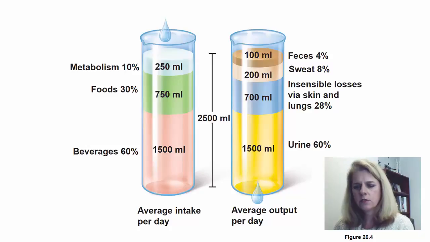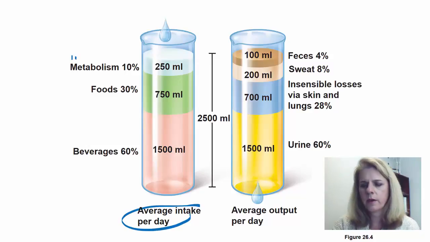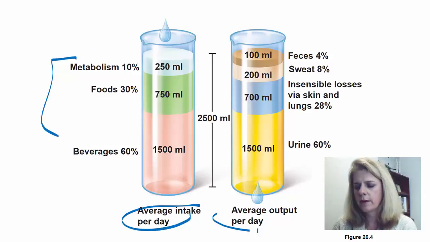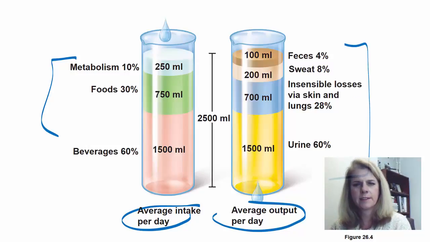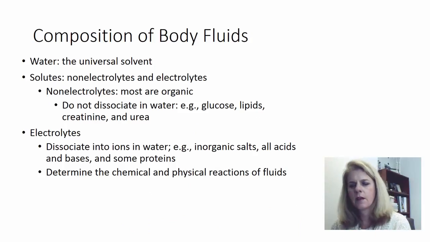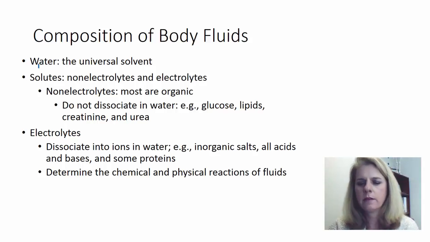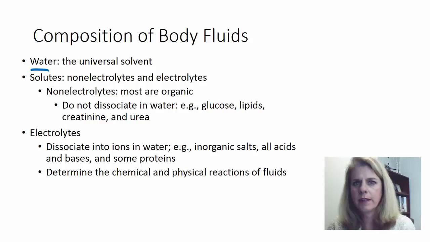So again, just a visual, this is water in, where it comes from. This is water out. I know some of you are visual learners, and so you'd like to see it put in a different perspective. All right, so what makes our body fluids? If we're trying to balance body fluids, number one, water. The reason we need water is that it's the universal solvent. All of our stuff occurs in water. It allows us to regulate our temperature. So go back and think about why water is important.